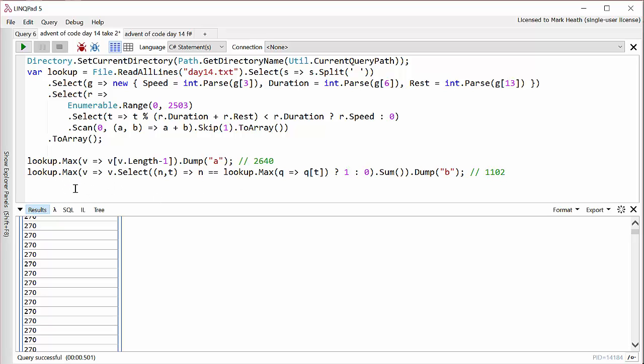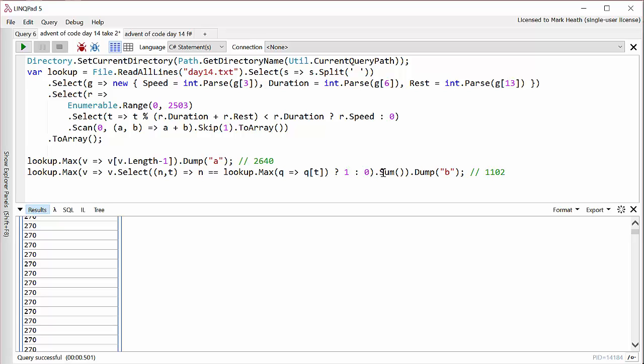Again, we're finding the maximum, but what we're doing is for each reindeer, we are selecting for each second, and we're using the 2-parameter version of select here so that we get the distance that they've gone at that point, and t, which is the number of seconds, so that'll be incrementing. And if the distance they've gone is the maximum out of how far all of the reindeers have gone in that second, then that means that they are in the lead, so they get a point. Otherwise they get no points.